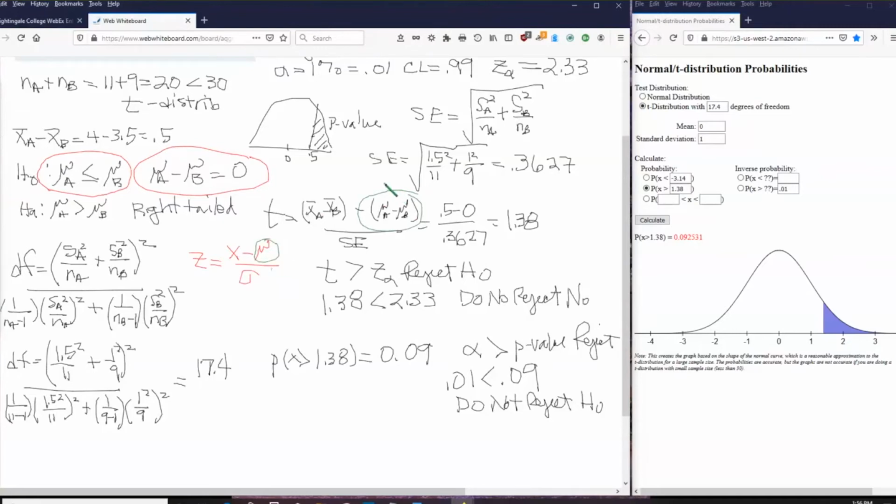Even though this is 0, you could technically just write it as the mean divided by the standard deviation, and it's going to be the same, but they're staying consistent with the formula based on everything that we've done before. And so that's why it's written the way it is. But yeah, it's going to always be 0 because we have the equal sign in the null hypothesis.